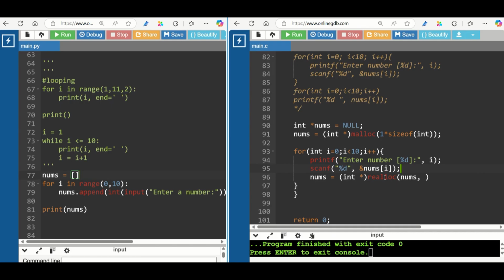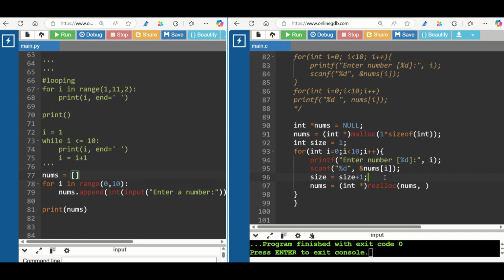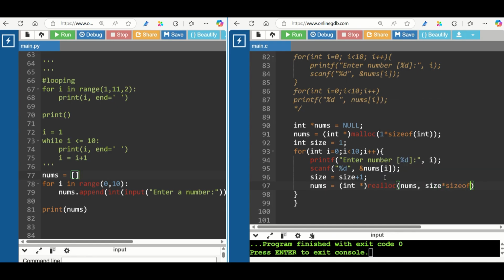So here what we can do, let us declare one variable here, integer size. Initially it is 1, and once we have done it, I need to increment the size by 1. Okay, and now I need to pass the new size multiplied by sizeof int.